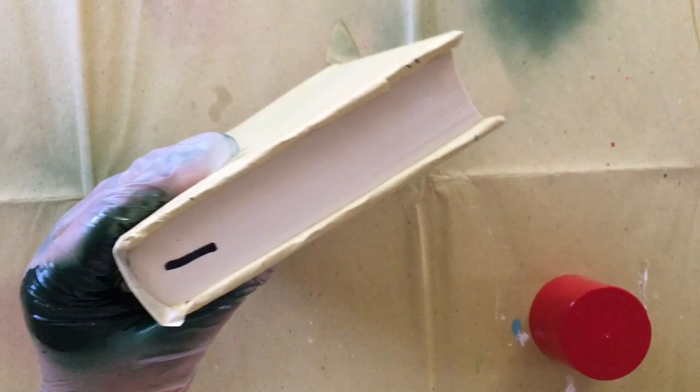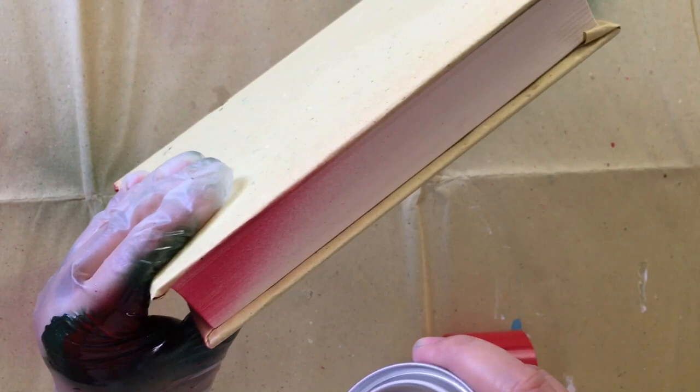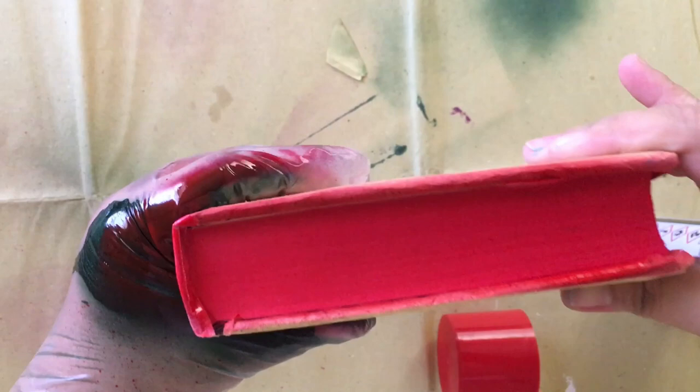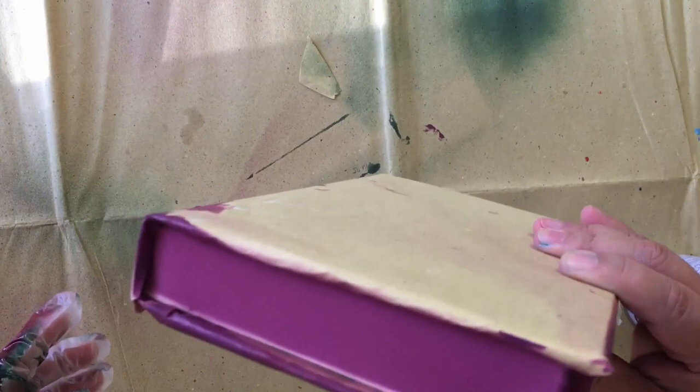So, itong red naman ang isunod natin. Just shake it. So, we're done with this one, guys. So, dadagdagan ko pa to ng isang coating mamaya. So, ito. This is the purple one. I'll add another coating. Kanina pa kasi ito.